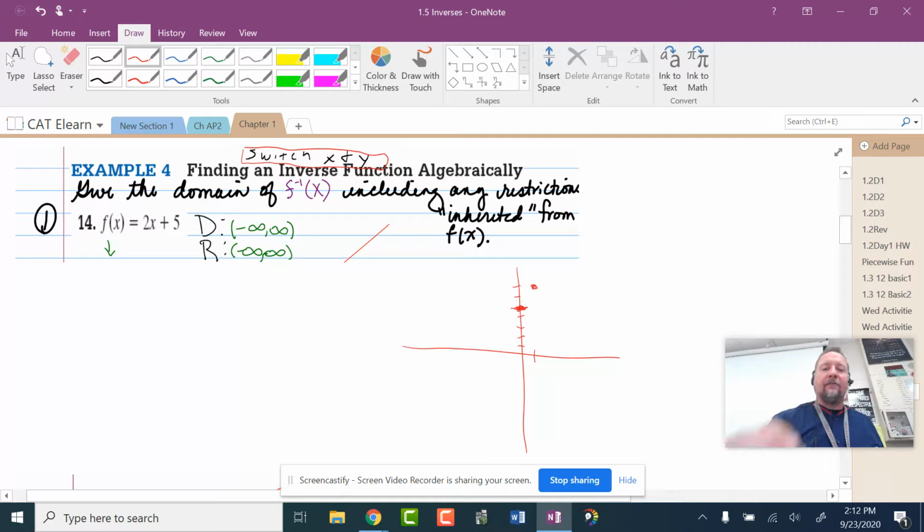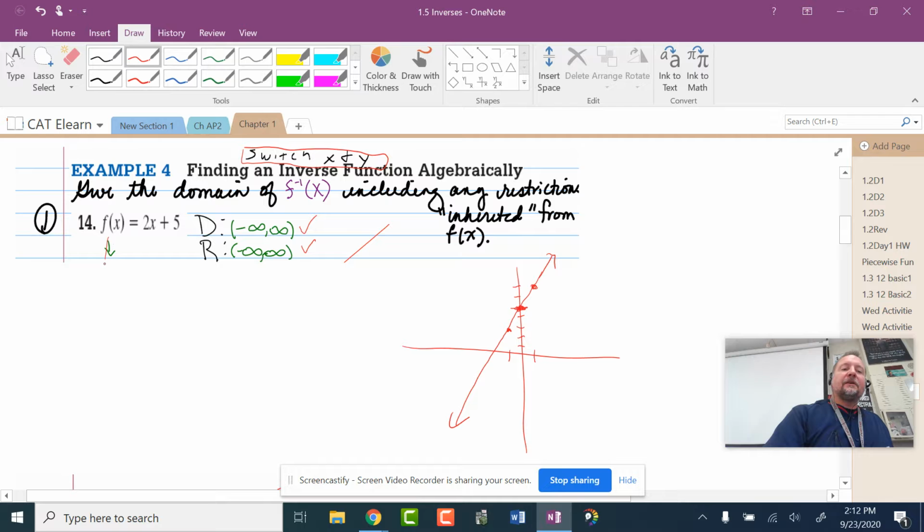So 2x plus 5, 5 is the y-intercept, rise 2, run 1. I'm going to fall 2 and run 1 to the left. All right, and then that's enough to graph a line. You should know that that's a line. We're just graphing it to show a relationship graphically with inverses. And then also find out that the domain and range of the original is all real numbers. So that's how you write that in interval notation.